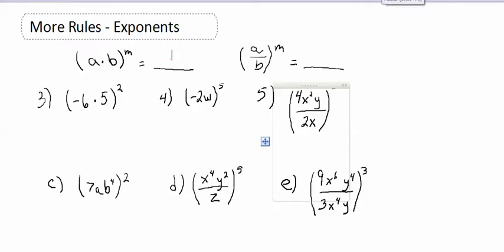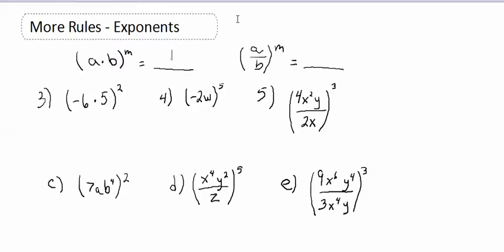The next lesson for exponents is some more rules. And this should be on page 40, the left-hand side. You should have glued in these notes on page 40 on the left-hand side. Okay, first thing we're going to do is fill out some of the notes that go with the rule. It uses the letters A and B in the parentheses there. So find that on your paper.